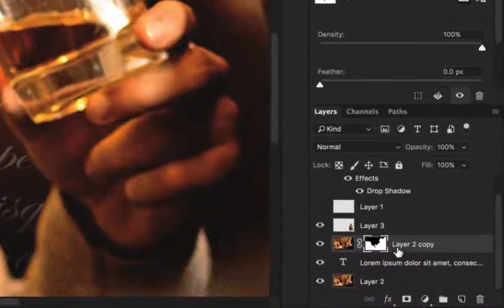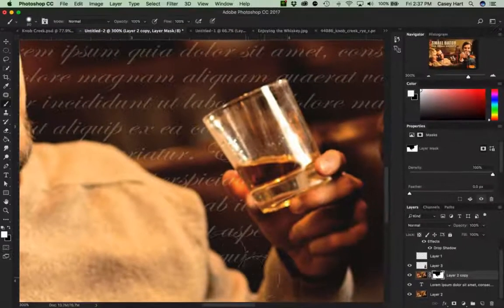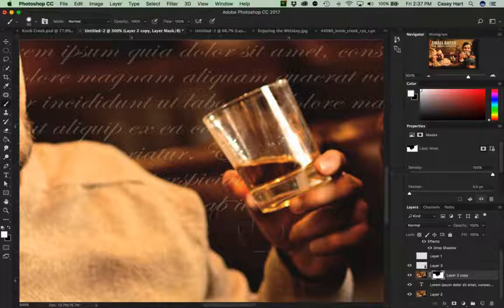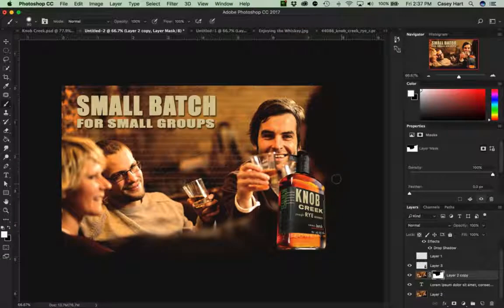If I'm adding to the white, notice the white part is the part that is my people. The black part would be the part that I did not select. The white part is the selection, the black part is not in this case. As I paint over that, the text goes away. I'm adding to the mask. Now, the mask looks good.